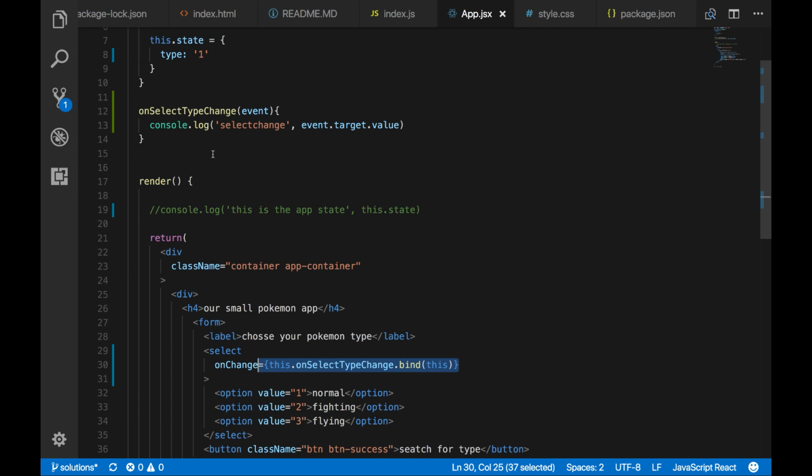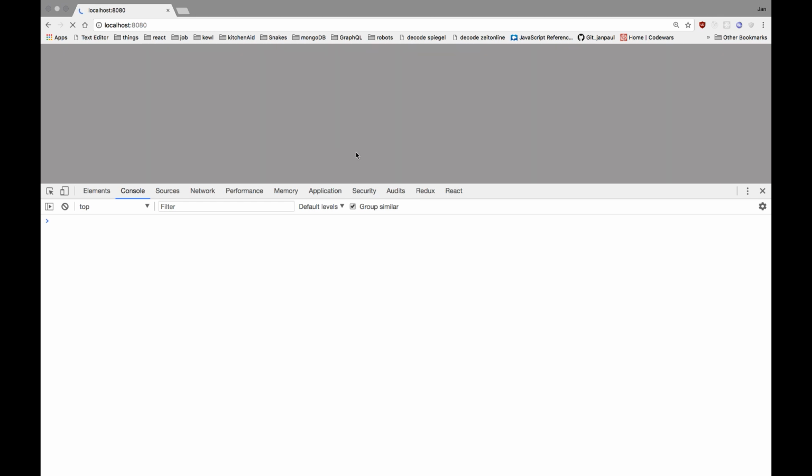So, what do you expect to happen now? I hope that we could achieve this. I have not tested it yet, but if I change any of these options here, then my console log should show me the event target value. Let's see what the event target value is, or even let's be a little bit less precise. Let's check what is behind event, then what is behind event target. Okay?